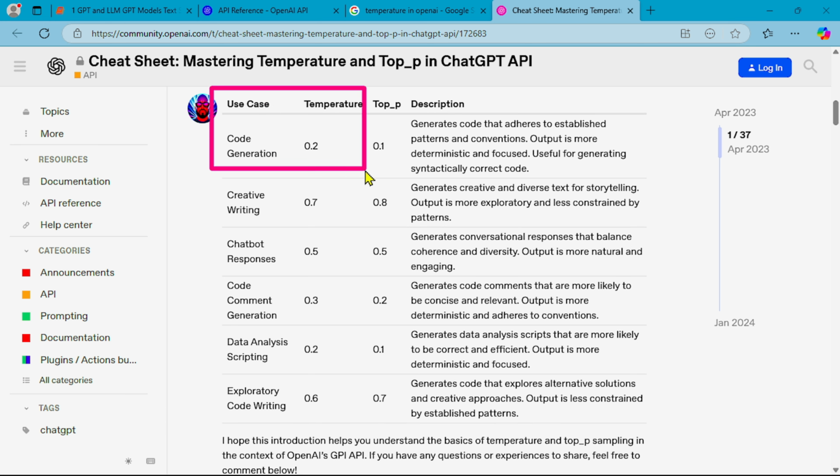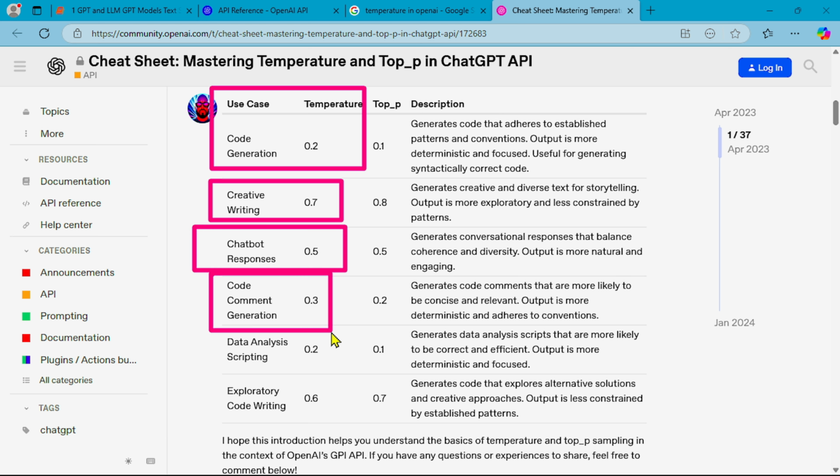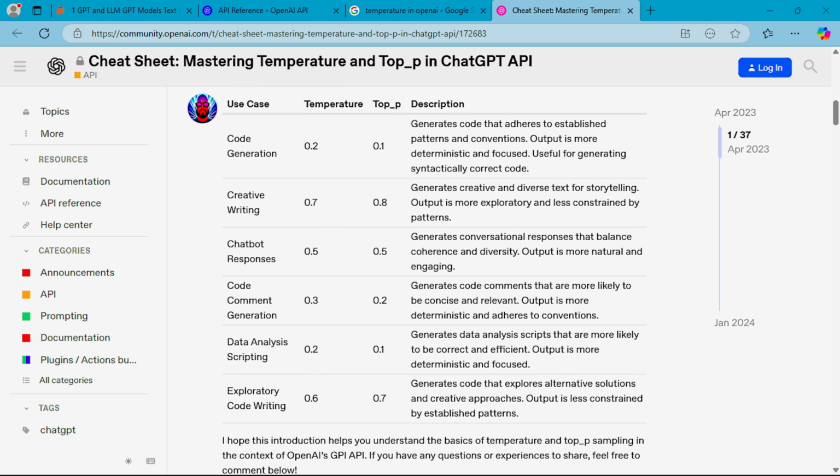If the purpose is code generation, you can go with 0.2. If your chatbot responses, 0.7. For code comment generation, the temperature should be 0.3. Data analysis scripting is 0.2, and other code writing is 0.7. In a similar way, you can look up any other temperature meaning.